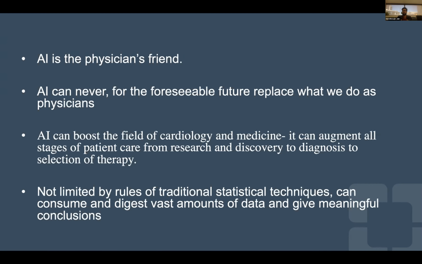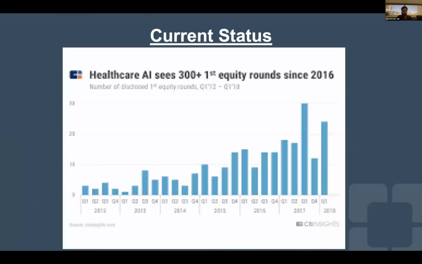And then suppose if somebody has 80% risk, you might just treat it. But if somebody has 40% risk, you might not treat it. But traditional statistical techniques can't give us an answer on that spectrum. And I think that's where machine learning has its most powerful role, that it gives us a prediction of the risk, which traditional statistical techniques have failed to do. And I think in that sense, AI is pretty powerful and can take in large volumes of data and give us meaningful conclusions if done correctly.